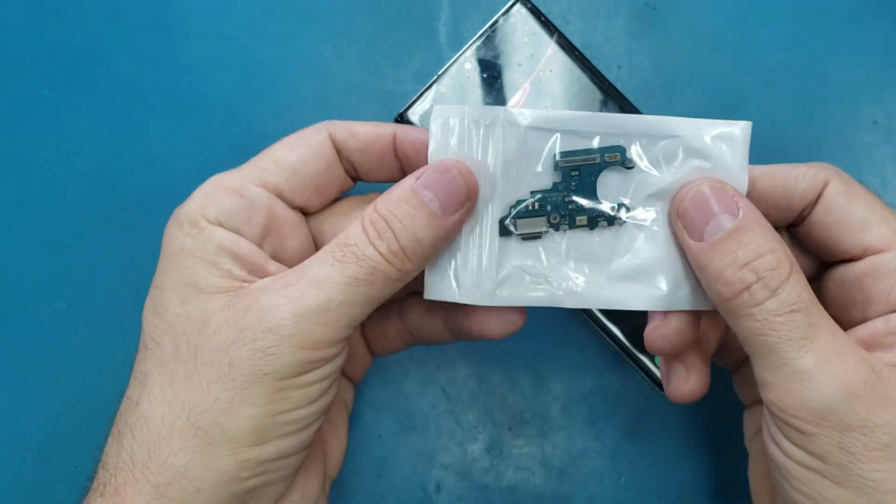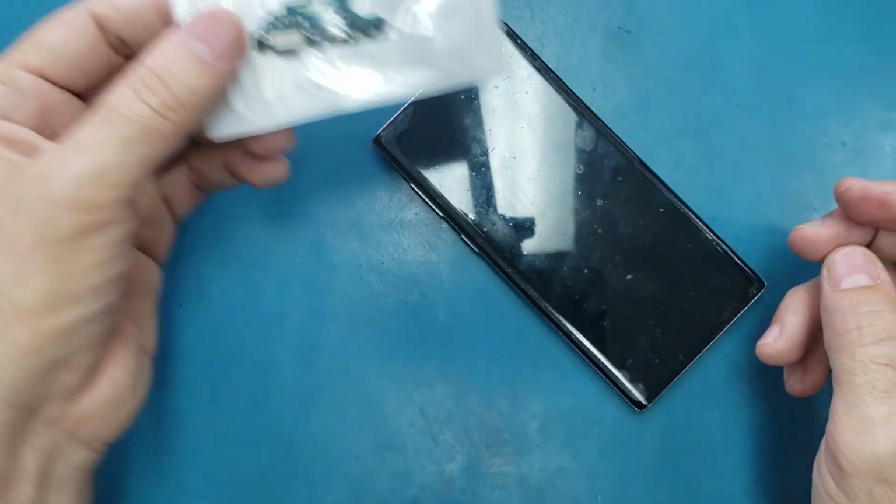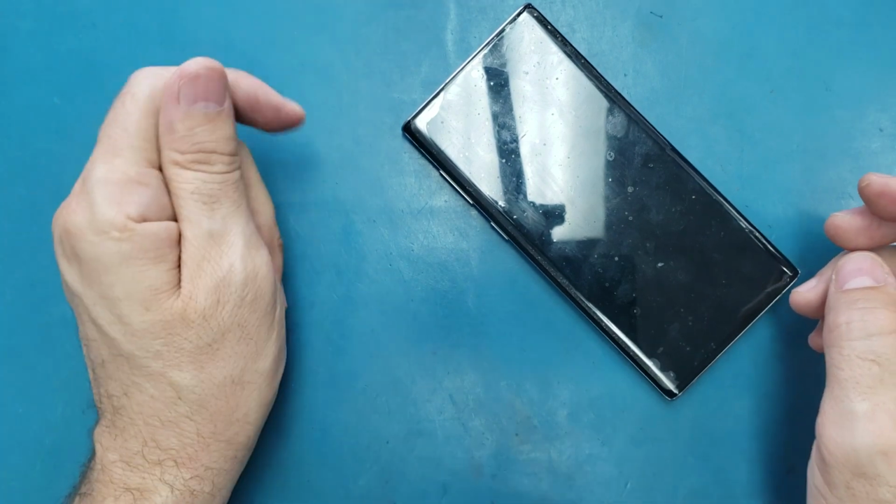So this is the charging port. I ordered it from eBay. It's like $10, I think, or something around that. I think $14. You may get it cheaper.